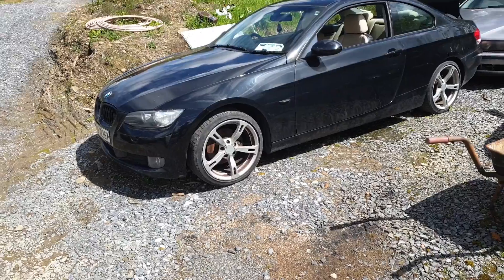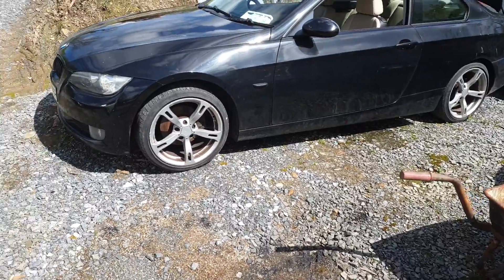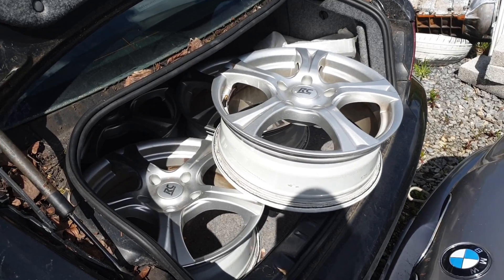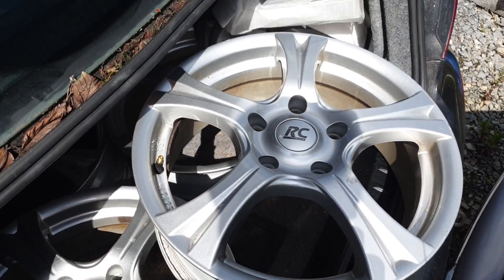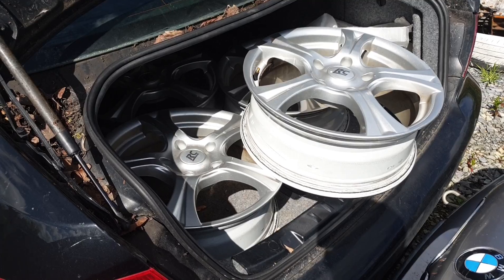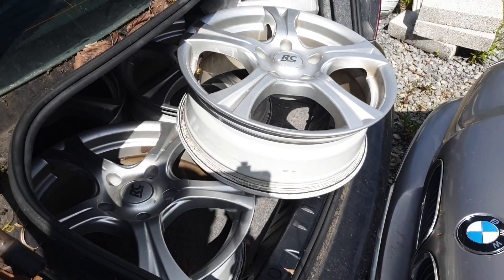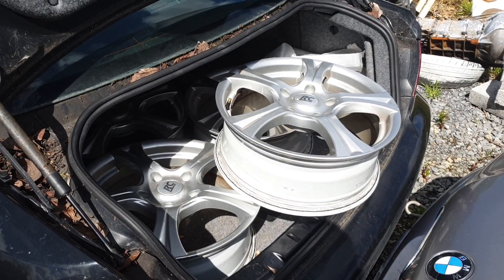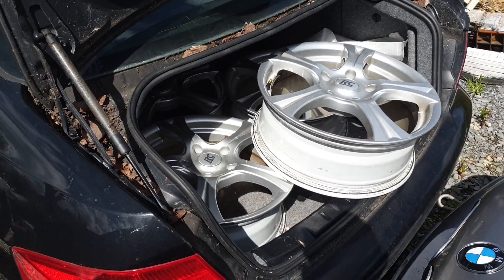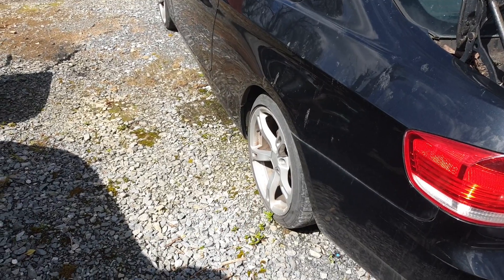First, the bad news — we're still on the Gomi wheels. Now, time for some good news. Thanks to one of you crazy patrons, I have been gifted these four very clean, very nice alloys to go on the Plastic Panzer. Not familiar with this brand, but we will get some tires on these guys soon, and might even be able to get some BMW badges to go in the middle. These will be going on here, and we're going to try and sell the old ones.